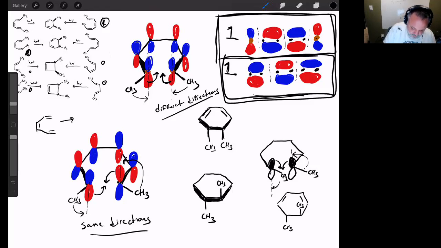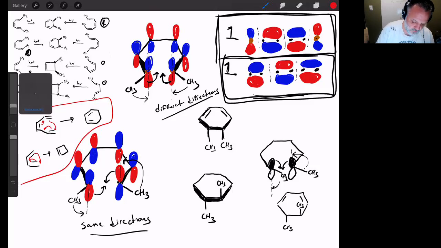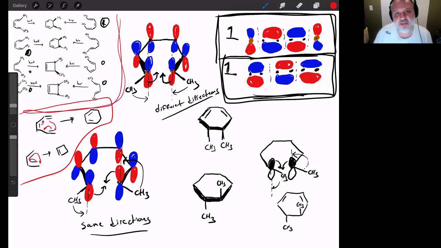And that's that this thing will form a 6-membered ring with a conjugated pair of double bonds, and that this thing will form a 4-membered ring with a single double bond on that side. And you can then just remember that's the mechanism there, and that's the mechanism there. And so you can remember this and be able to explain it from molecular orbital theory, or you can memorize all of this and not be able to explain it. That's your organic chemistry life choice. That's up to you, whatever you think is best.